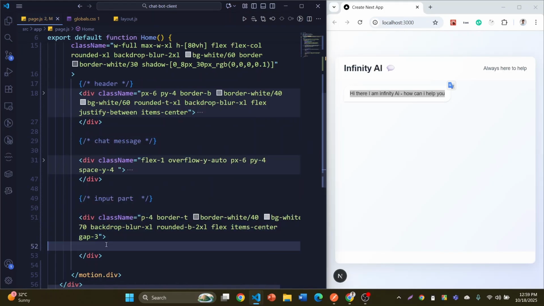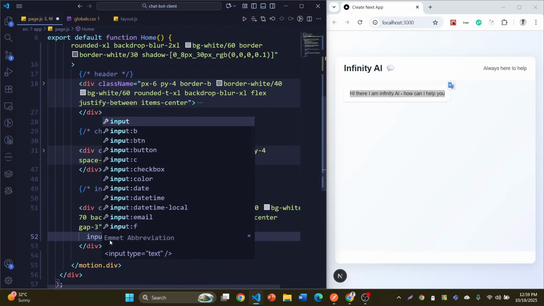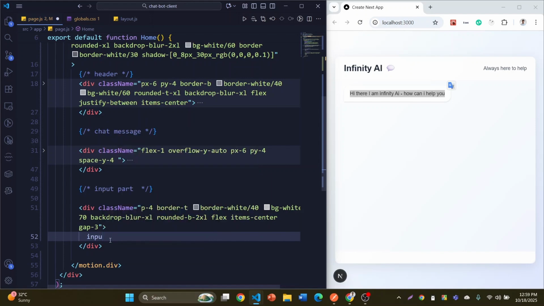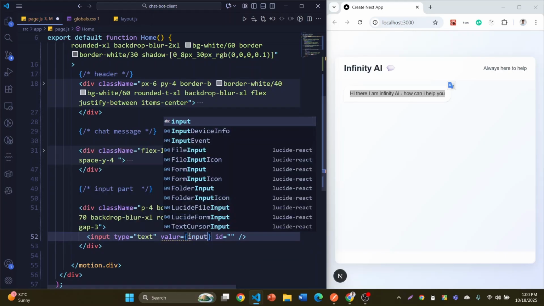Now we will enter the input field. Input type will be text, value will be input. Let's now initialize the input part.